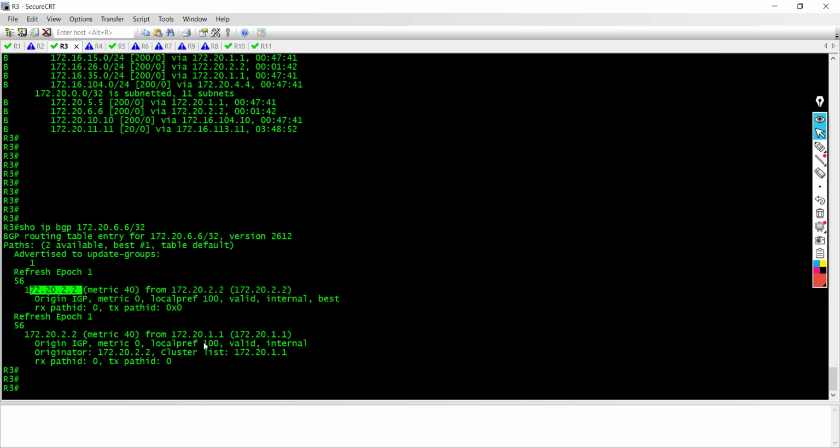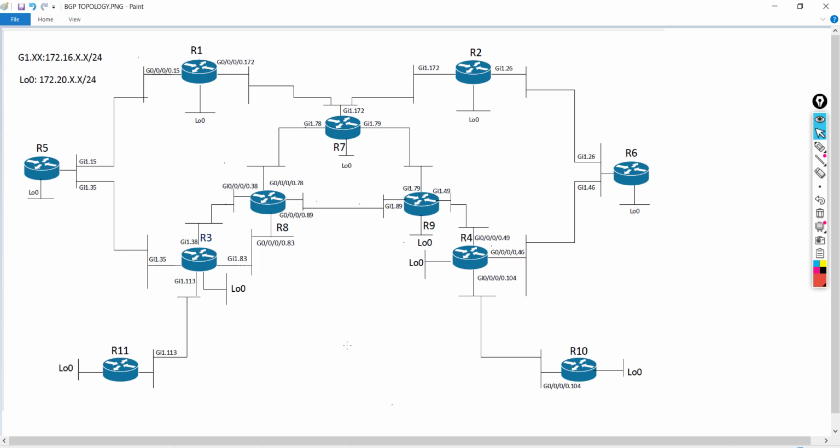So instead of me learning from router 1 and sticking to router 2 as my next hop, I would rather just go straight to router 2. So that's why router 2 is being preferred as the best path to that destination. It's pretty much sometimes confusing because we also have a valid path which is router 4, but router 4 is not being preferred.